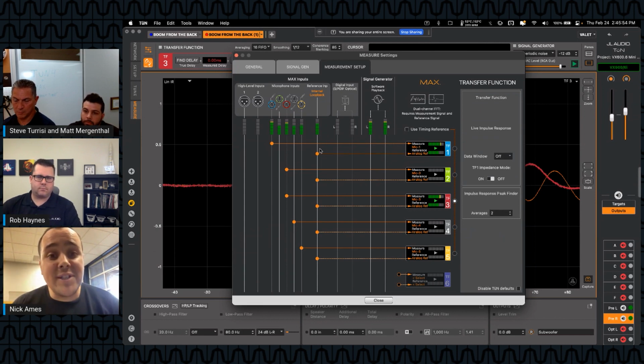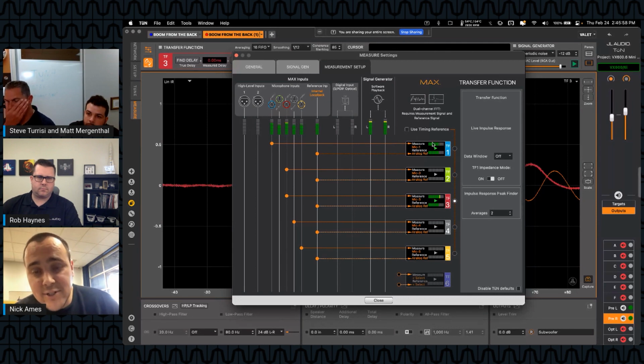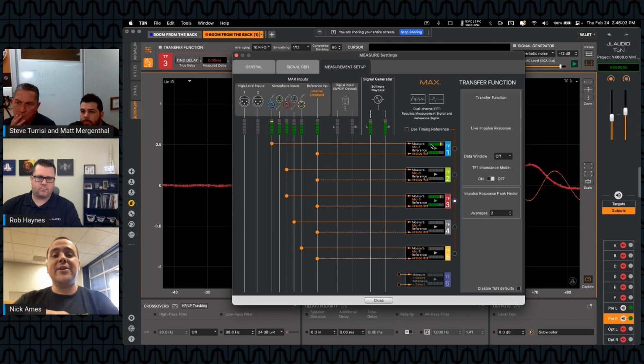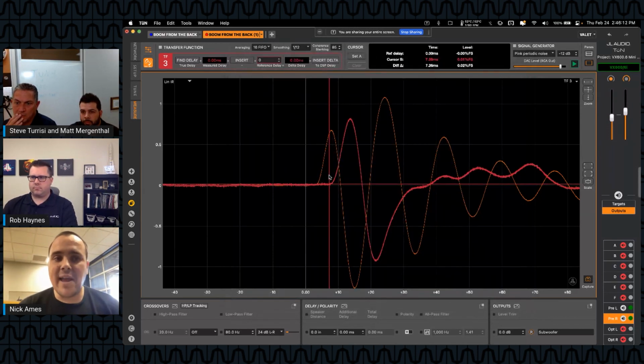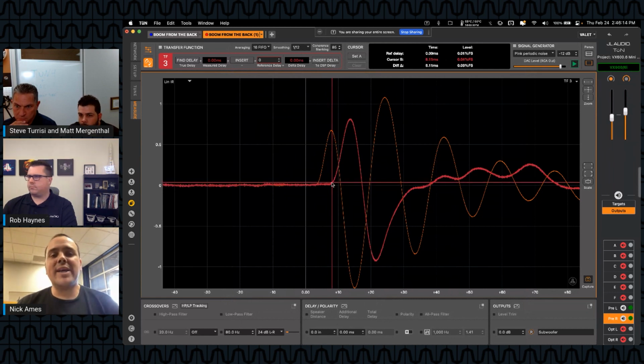All that extra delay time means that when these two signals are being compared in the transfer function engine, the measure signal will be later in time than the reference signal. So in order for us to look at time-related things, especially phase, we need to account for that delay. We need to remove that extra delay that's in the measure signal.